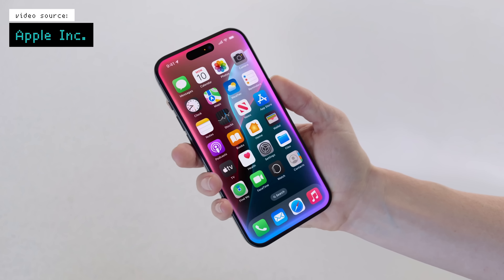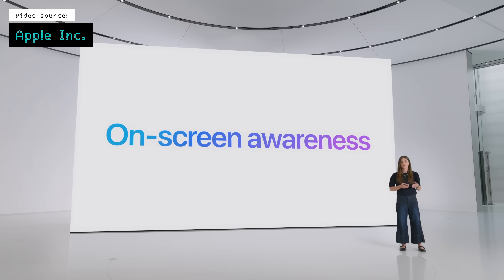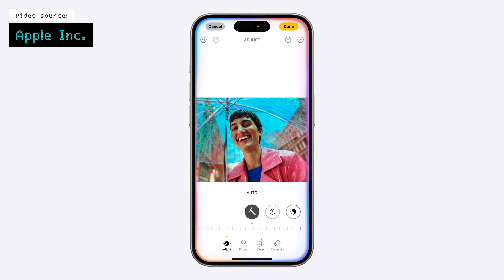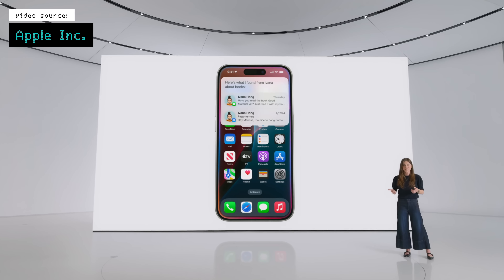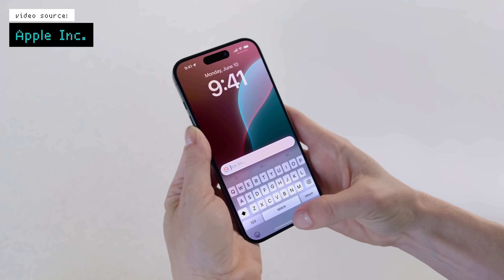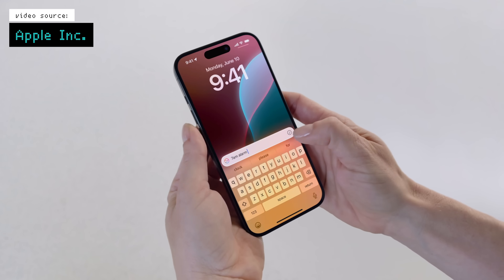Siri will now be able to interact with your hardware a lot more effectively, understanding more about the operating system and your apps, and be able to answer questions and perform commands for specific apps beyond what's pre-programmed in — supposedly understanding information even if the exact feature isn't known. It'll also be able to do things like enhance photos, add content to notes, or cross-communicate between apps to take photos and put them into notes, and take things contextually from past events or documents and bring forward relevant information just by asking without being too overly specific. In general, a pretty huge overhaul if everything works out this well, and you'll now be able to use your voice or text to communicate with Siri at any given point, so it's a lot more flexible.